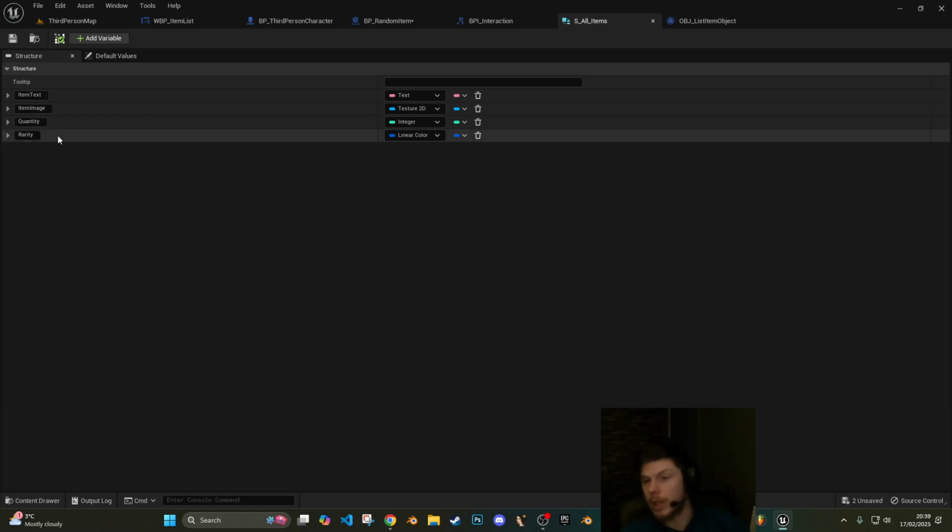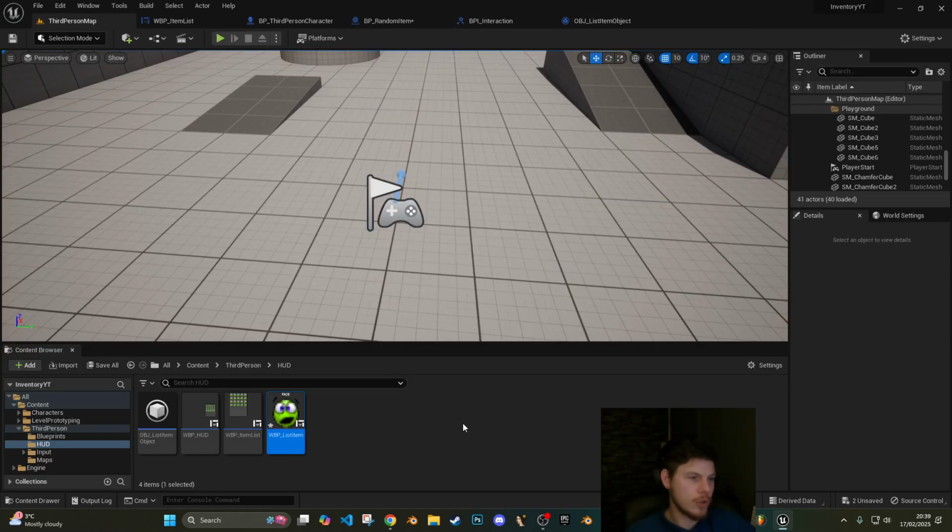Technically the rarity should be like really good. To be fair, I'm going to set rarity based on color. So gold is like legendary, or purple might be the best, whatever. Grey is common in most games. Green is uncommon. Blue might be rare. So yeah, I'm probably going to go down that route. Keep it quite industry standard. So we've got the structure. So that's the main thing. So we don't need to open that structure unless we've done it wrong.